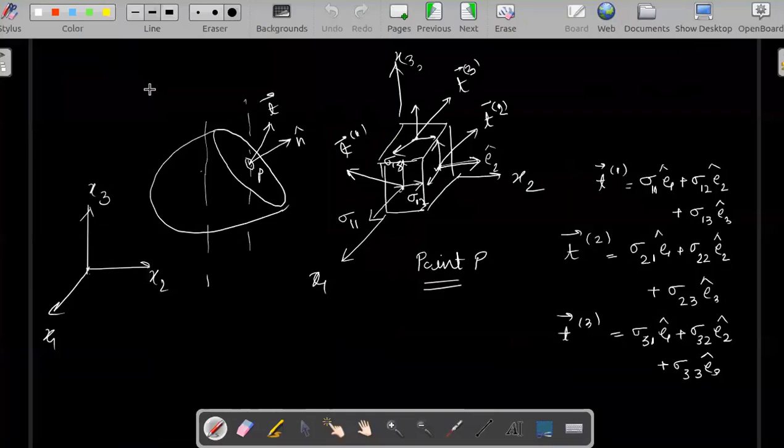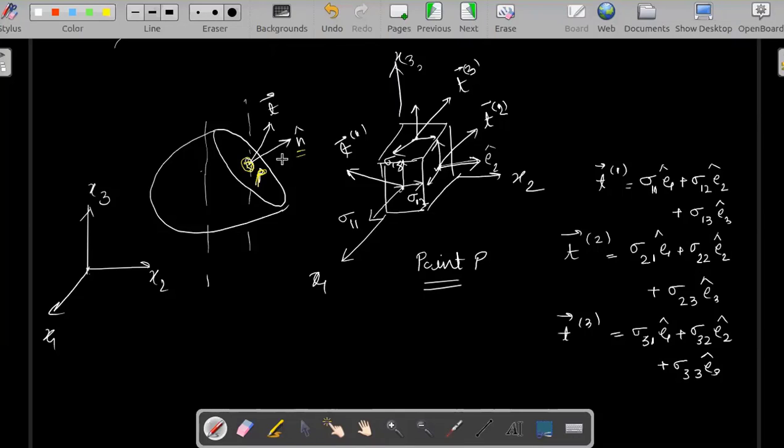See, the planes are the same. We have not changed the plane. Two things we have kept constant. Here we have the first point, that is important for us. This point is our interest; actually our focus is point P. Now here we have made a hypothetical section, and we have drawn the internal force on it. This plane is defined by its normal vector, that is n. Now the question is, at this point we can have an infinite number of planes, isn't it? Yes. But how do we handle an infinite number of planes in our analysis?